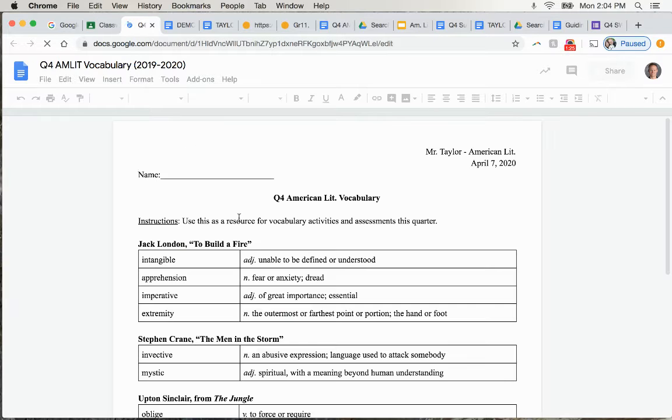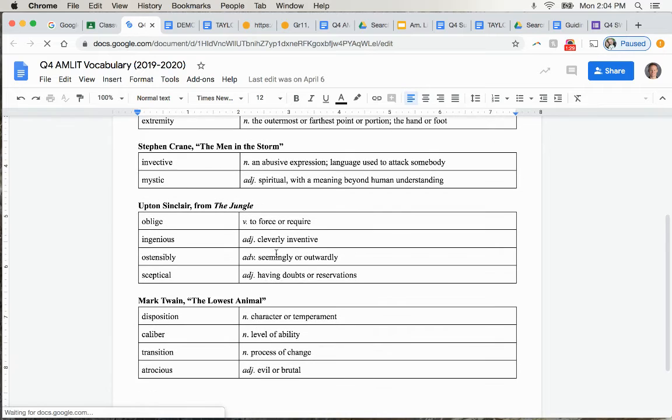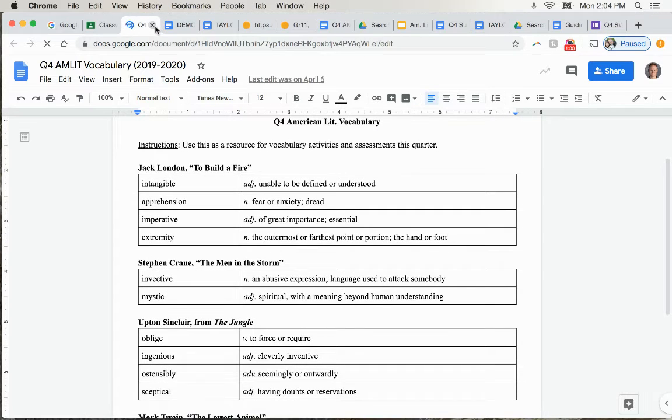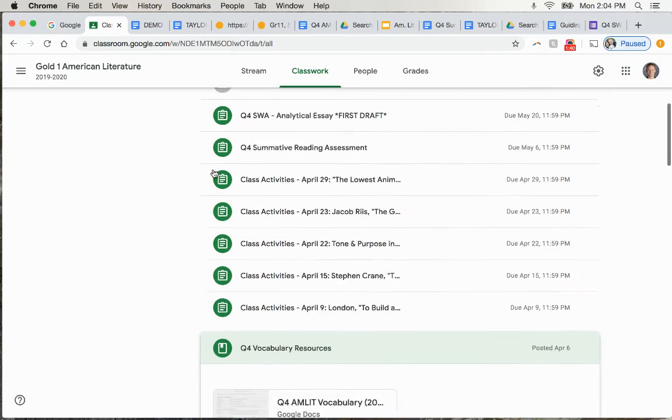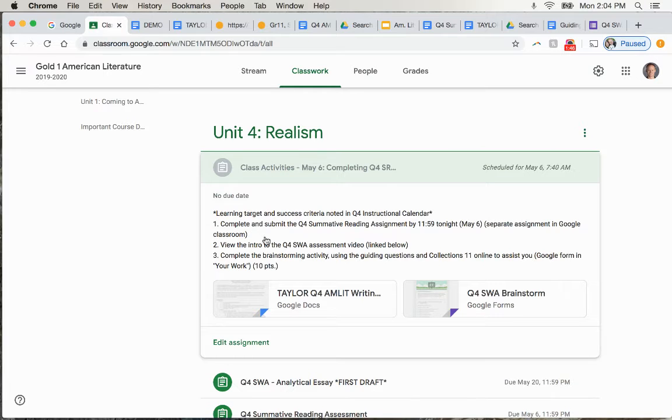It has all of the terms that you could be expected to know and their definitions. You will be expected to be able to use these in a sentence, so just be aware of that. So that is the summative reading assessment. Again, that's due this evening at 11:59 p.m.